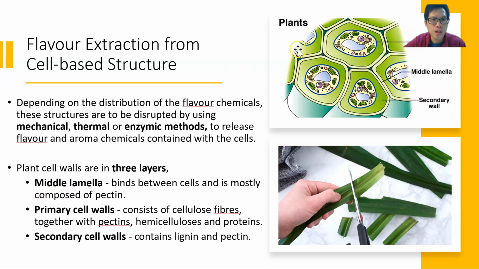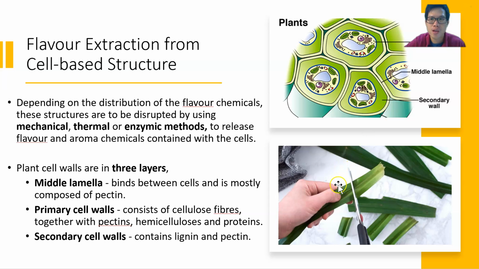If you're looking at the plant cell walls, the plant cells are structured as well. You can see that they have the middle lamella between the cells, the gap between the cells, where the molecules could be, or they can be inside, at the secondary cell. So it really depends on where it is located. Usually you can use these three methods to release the molecules before the extraction.